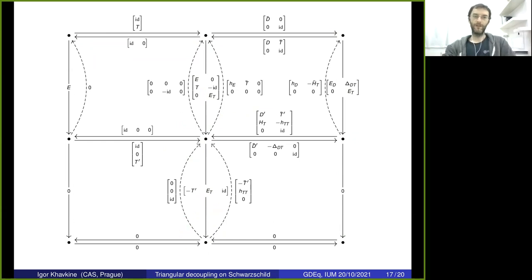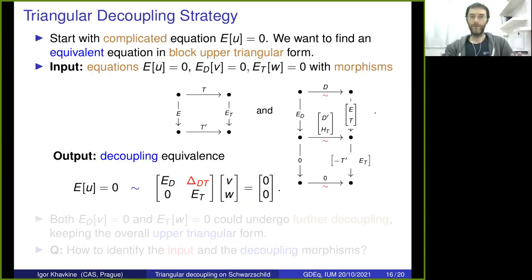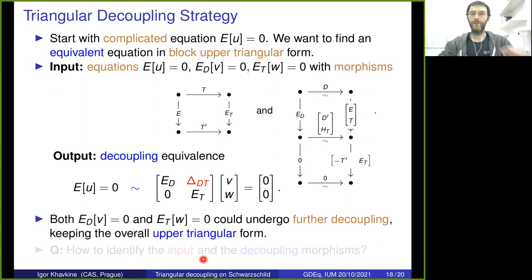Okay. And by the way, there's a whole bunch of notation, some extra operators that have not been defined, but everything in this diagram can be defined by referring to the operators that appear in the full equivalence diagram, between these operators here. Okay, so this is kind of the main non-trivial step that allows me to simplify some original complicated system to upper triangular form.